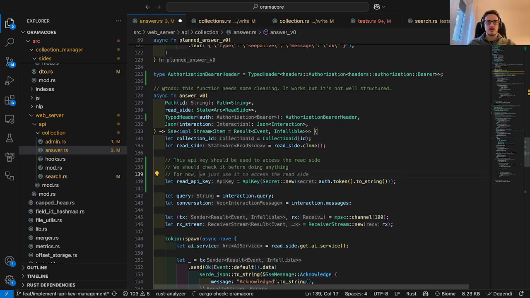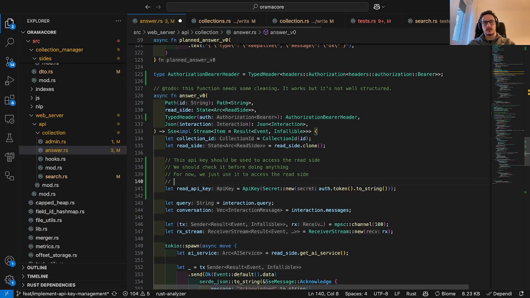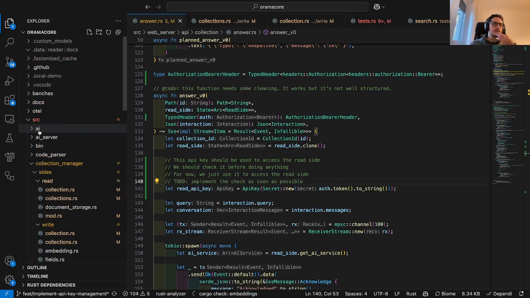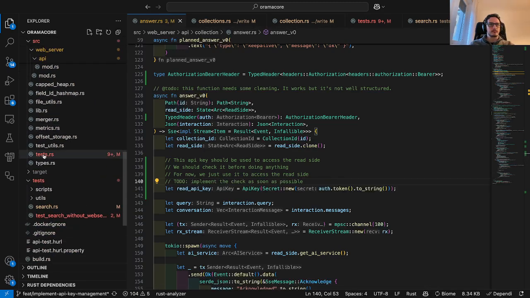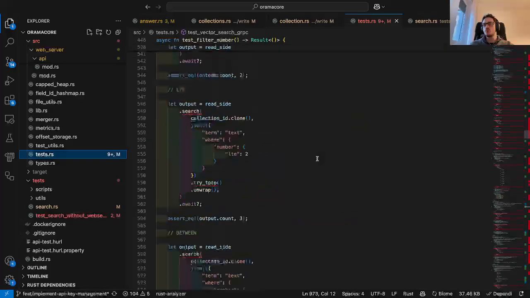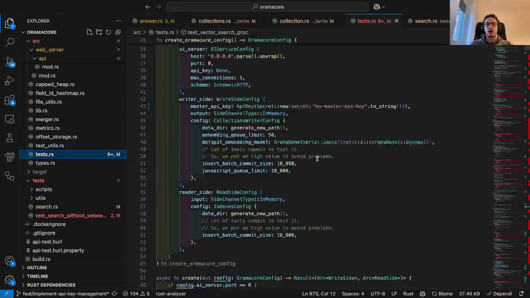For now, exactly to do: implement the check as soon as possible. Okay, test. Ooh, everything is broken.